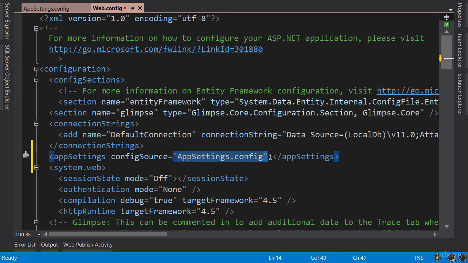If you're using a repository internally and only a few people have read access to that repository, you don't really need to do this, unless you're working on a project where security is a big concern. And by the way, you can repeat the exact same steps with the connection strings. So you create a separate file, move all connection strings there, and then set configSource here.